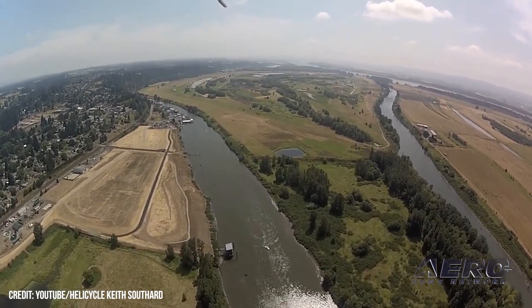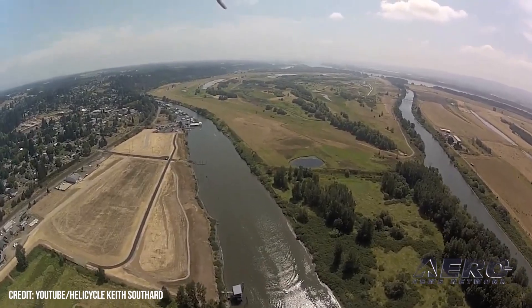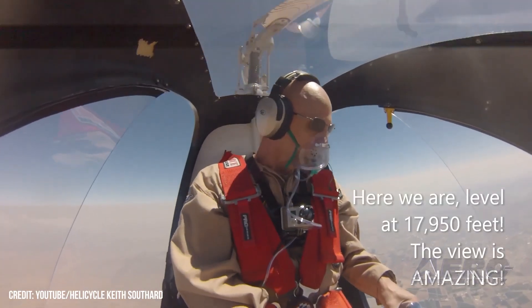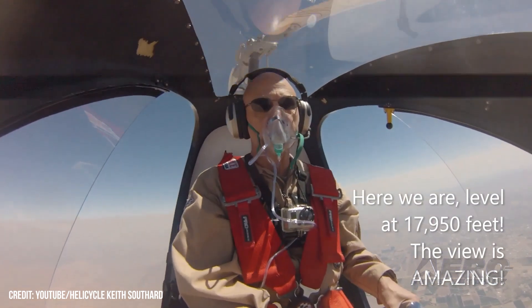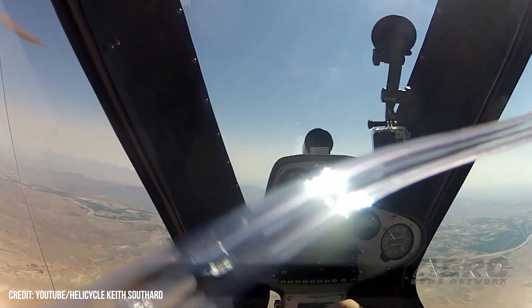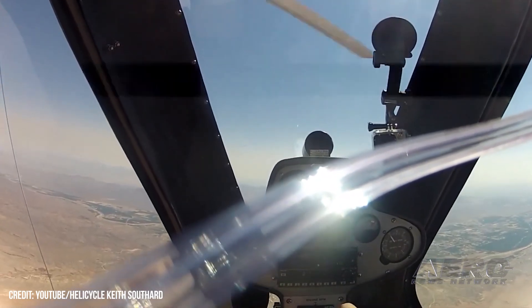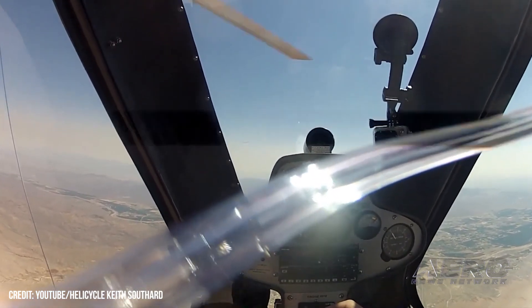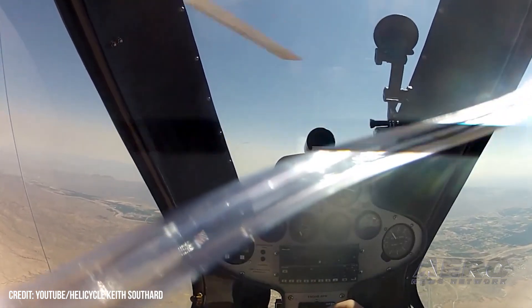It's got way more performance than the ship needs, and that allows you to do things with it that you probably can't with some of the others out there. We've got so much reserve power in the engine that we can lift heavy loads — I've got a cargo hook under mine so I can actually long-line with it. Not real heavy, but I've lifted 300 pounds with it. Try that with your two-cycle weed whacker helicopter! We thank you very much for your time with Airborne AeroTV and somewhere down the line we need to get together and go fly.